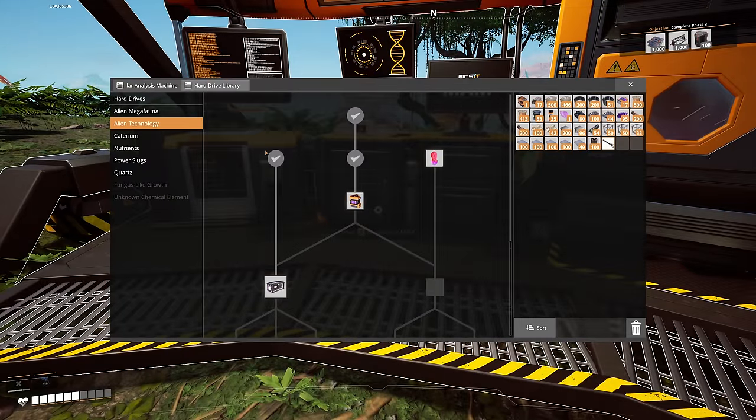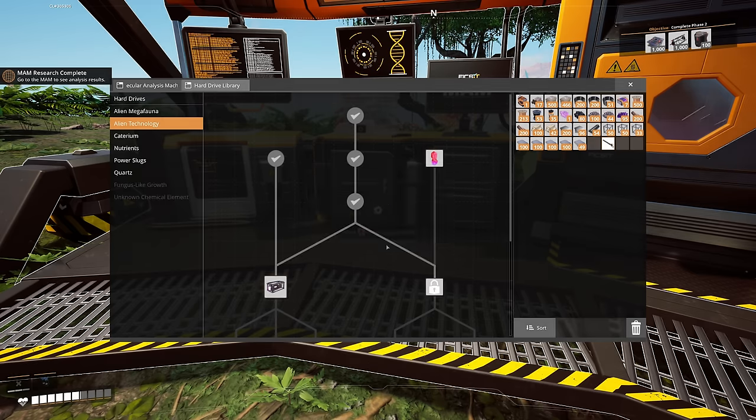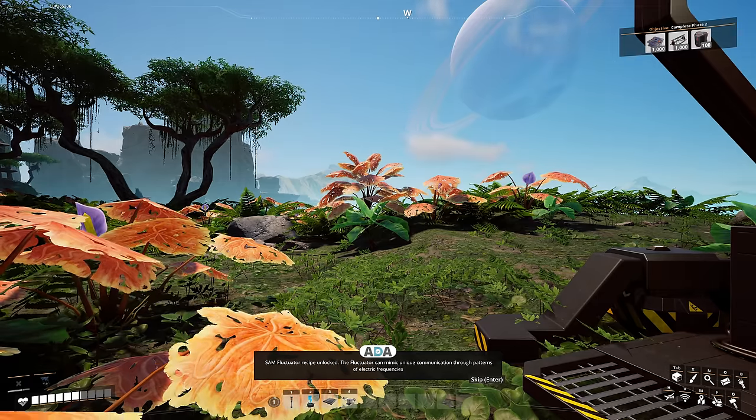So I've been trying to get the alien technology. I wanted to get this now unlocked, which we can now do. And that means I can then start aiming towards this. Oh, sand fluctuator recipe unlocked.